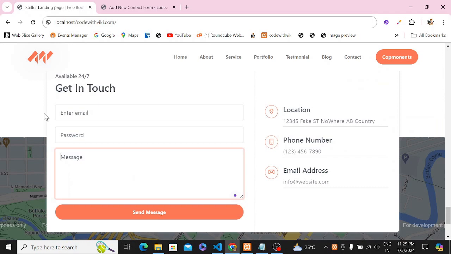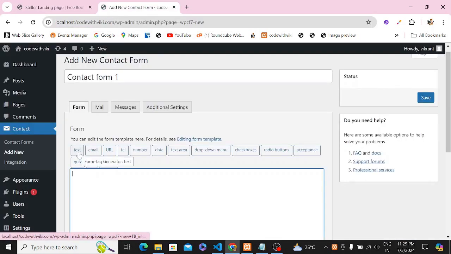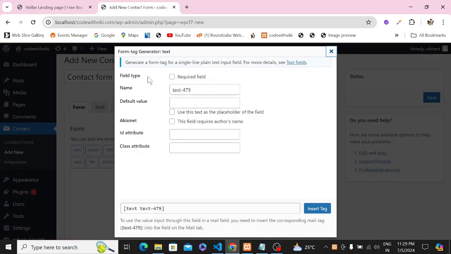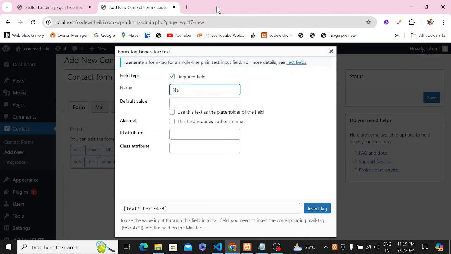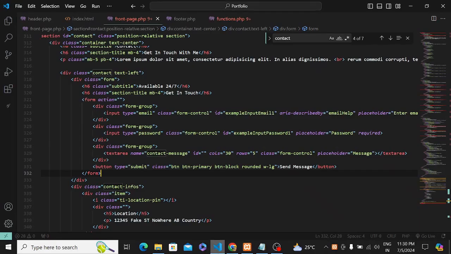So now if I need the name field, a text field for the name, I am just clicking on text, and field type, yes, it is a required field. I want to give the name as name. There is no default value, and there is the class attribute.